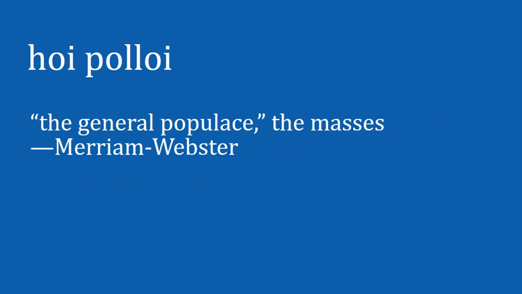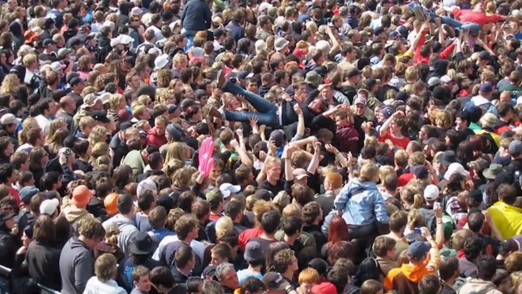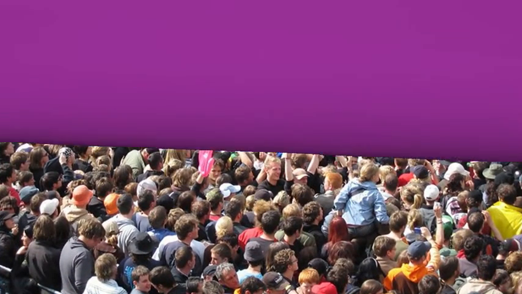Okay, the many. Okay, hoi polloi. Hoi polloi is actually sometimes used in English, in all fancy English. You may hear somebody say, look at all that hoi polloi. It's a derisive term used to talk about the general populace. Oh, the masses of people. Look at all that hoi polloi down there being rowdy. Ah, the hoi polloi. The many.